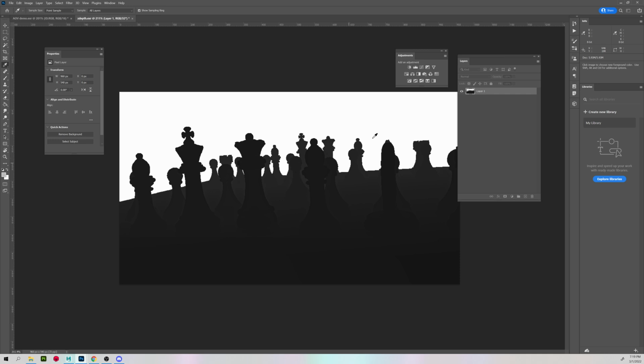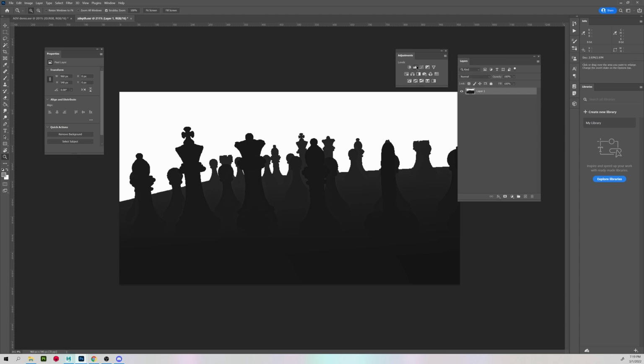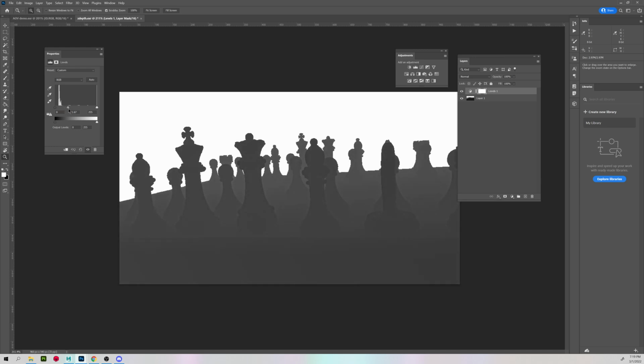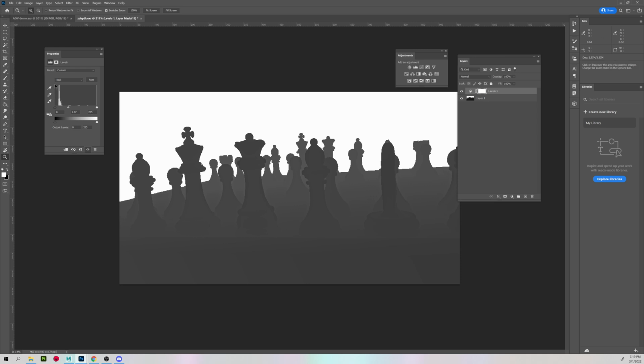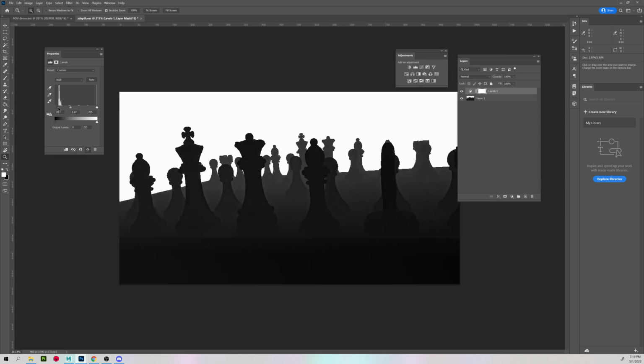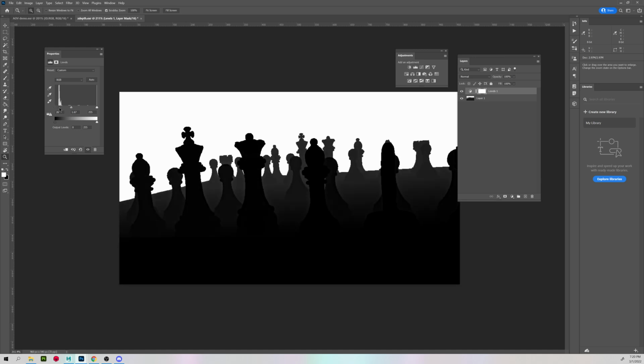It will change in values a little bit, it'll be much darker overall, so I'm going to create another adjustment layer. It will also bring up your HDR toning when you merge, just hit OK. I'm going to make another adjustment layer for my levels and just play with some of the blacks and whites. You can see here I don't have any values over here on the left for black, so I'm going to move my slider over so my black starts right here. Before, the darkest value in my scene was this light gray. I'm now telling Photoshop that that is black.